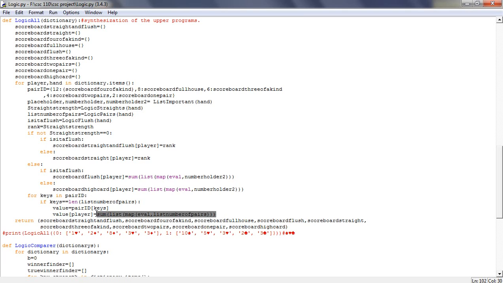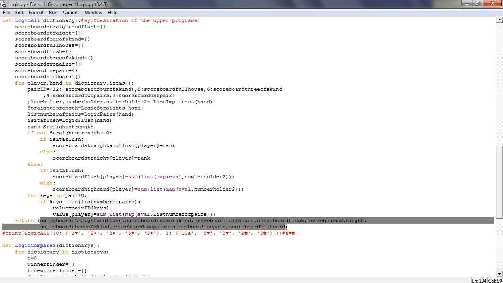So how I'm doing this is, for a player, I would have in one of these scoreboards a player attached to the strength of their hand, basically.